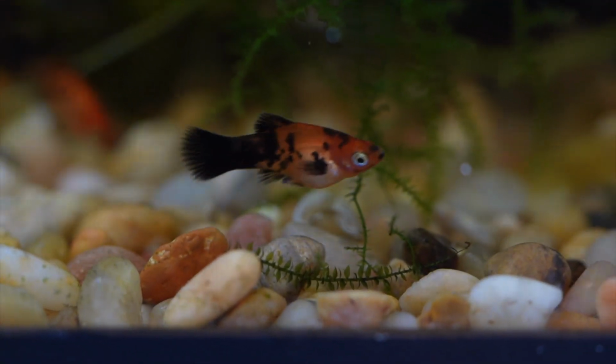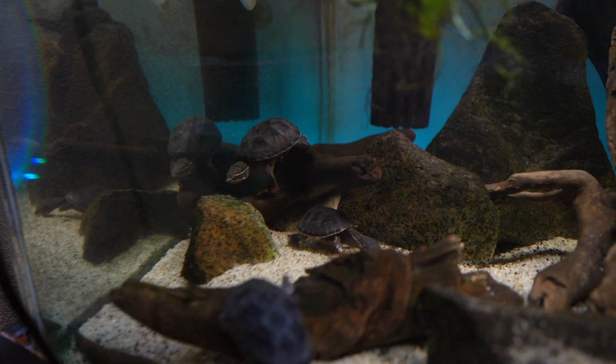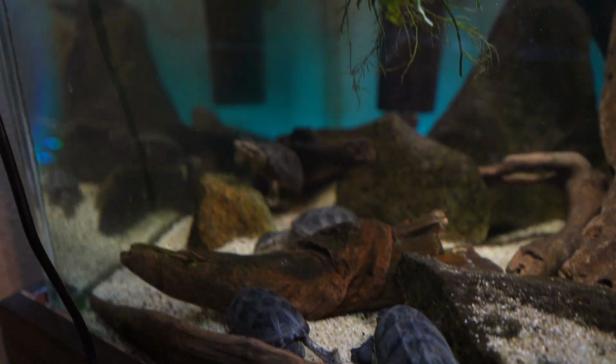Kind of just to see what happens. Honestly, the musk turtles are blind, so I don't really anticipate the fish getting eaten. The parameters in both tanks are relatively the same. Obviously, we're using like the same water. So in theory, the fish should be able to survive just fine in here as they do over there. There are a fair amount of hiding spots.